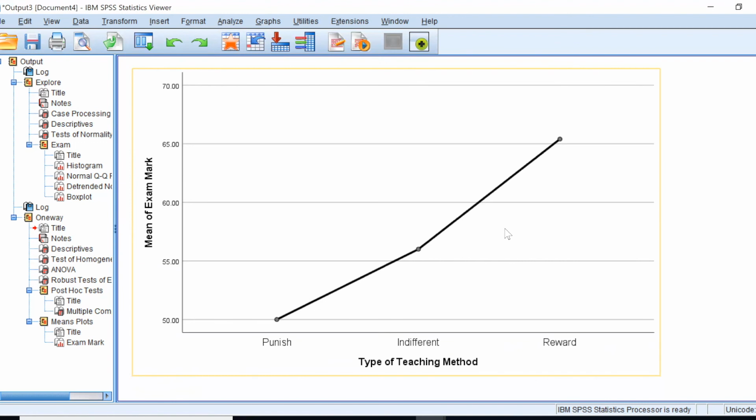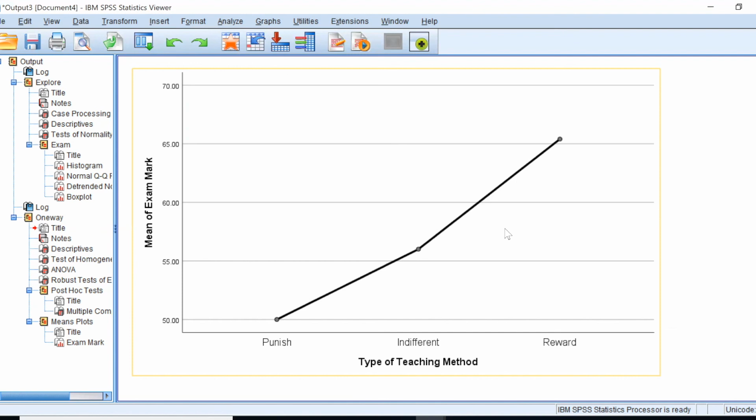So to report your findings, first of all, you would report the overall group difference, which is from your ANOVA table. Then, because there is a significant difference, you would then report your post hoc findings from that Bonferroni post hoc section, and you'd be stating which post hoc test was used. So for example, you may say something like, there was a significant group difference in exam performance based on teaching style, and you'd insert your values there.